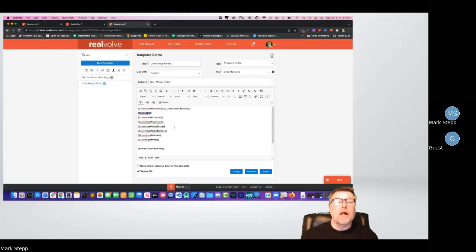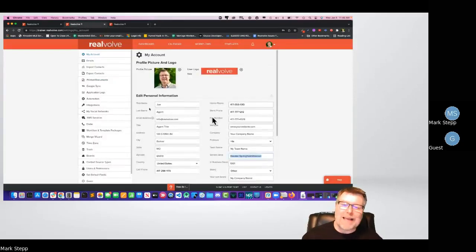and all of a sudden now all of your documents have different content that needs to be in there. If you've manually typed in team names and company names and phone numbers and all that, now you have to go back through all your templates and change all those. If you're using your merge fields for those, you don't have to retype all those. All you have to do is go into your main account information and change your information here. Now, every message that goes out is now with the new content.